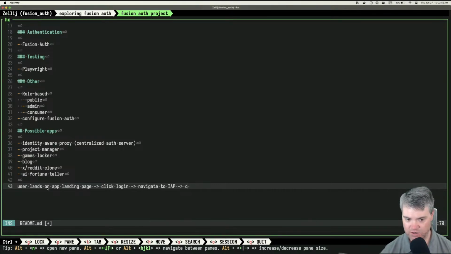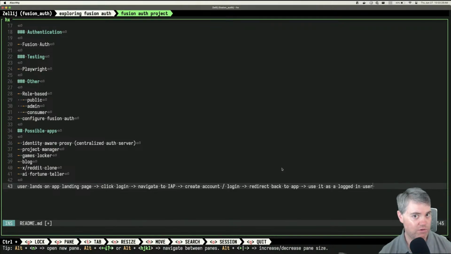They either create an account or log in. They redirect back to the app. So they don't necessarily know that they went over here. It doesn't necessarily feel that different than the app that they're on. And then they navigate back to the app and use it as a logged in user. So that's kind of how this would work.